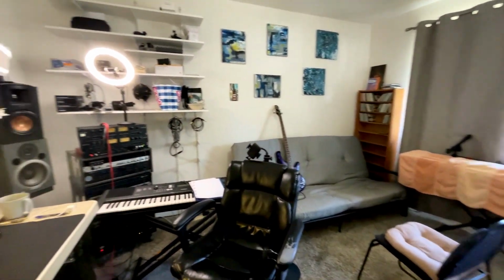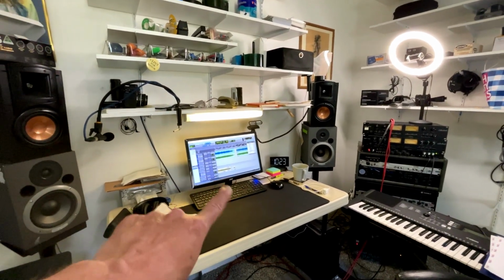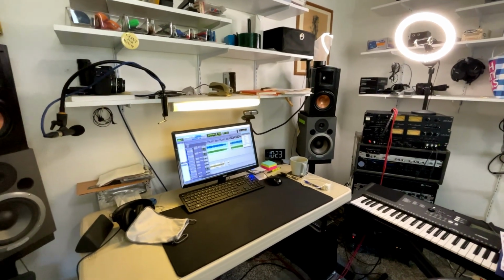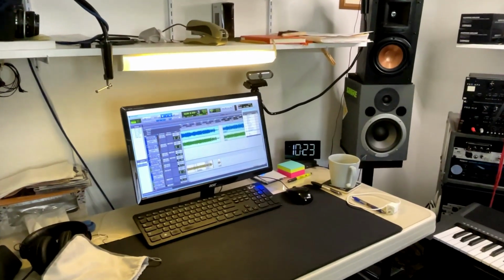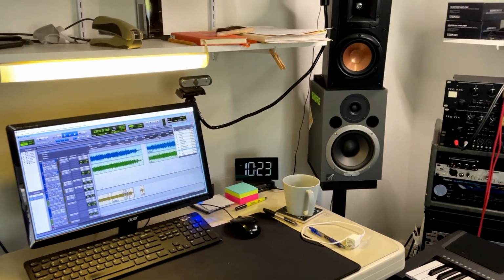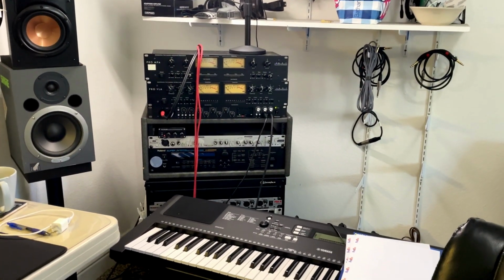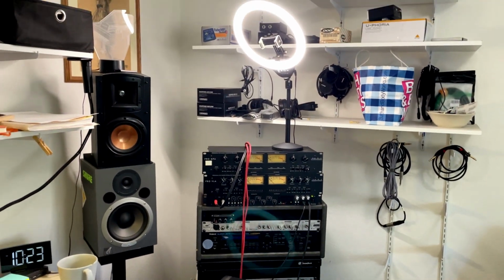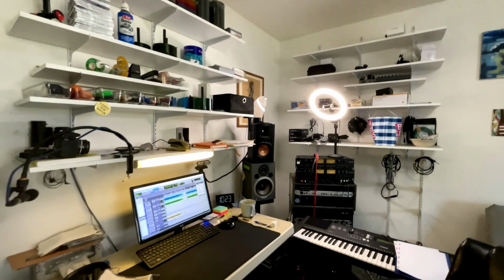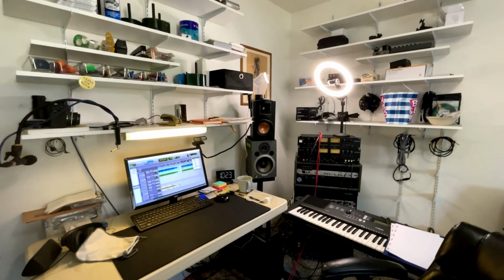And then here is the piano audio. And I did also some bass tracks. Let's see if I can zoom in, see if I know how to do that. And there's Pro Tools and my speakers, and my compressors are not on right now. Neither is the piano, but very happy with the sound I got out of the piano. The piano sounds great. I was kind of surprised at how well the piano recorded, and so I'm going to burn some CDs.